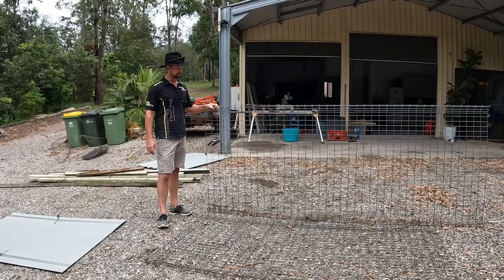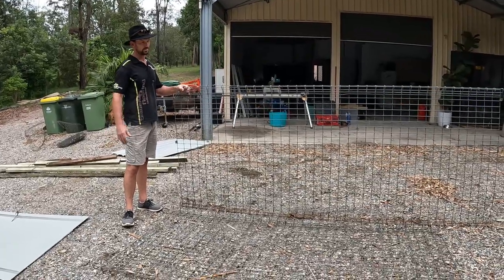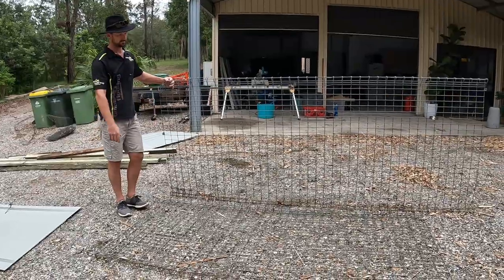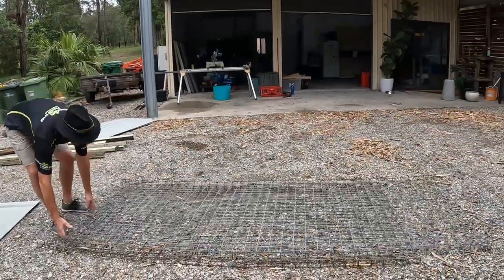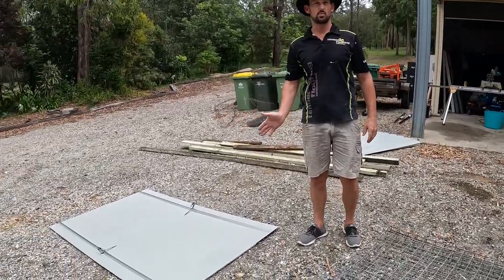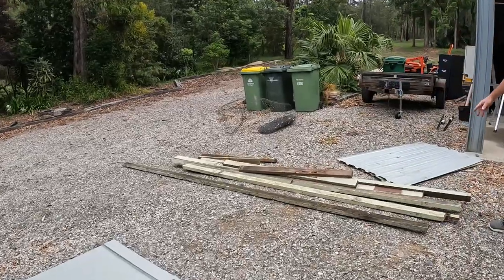Alright, so we've collected up a bunch of different materials from around the place. Got some old fence panels here, which we're going to use as an A-frame. Just going to have to cut this one a bit shorter to match the length of this one. And got an old aluminium cladding panel here that we're going to use at one end for a bit of shelter, and a bunch of different materials here.